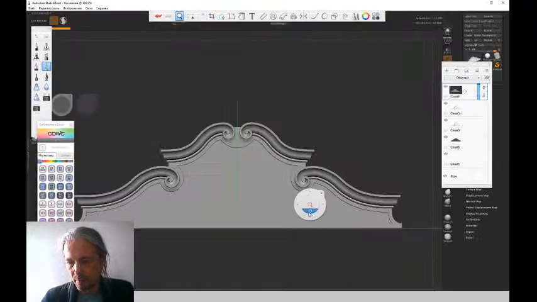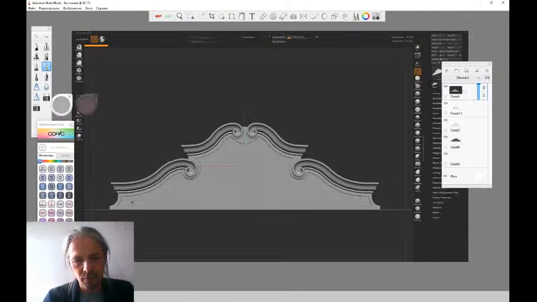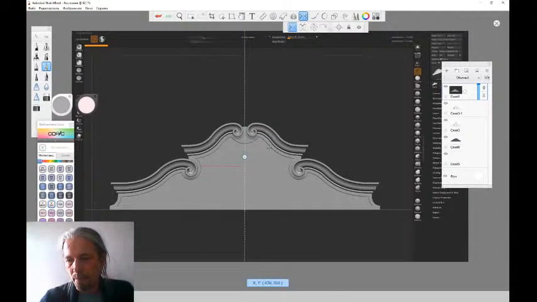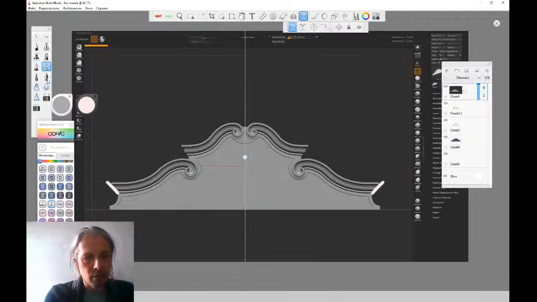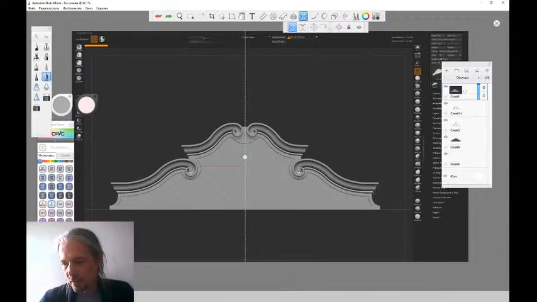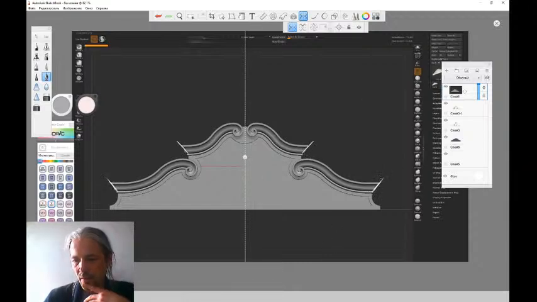Yeah, that's what we're going to do. So those cornices from both sides, this one and its angle, they angle quite well, I will say.